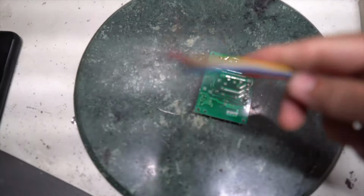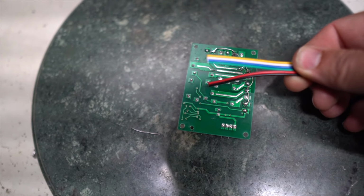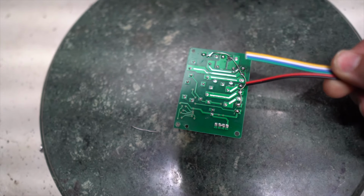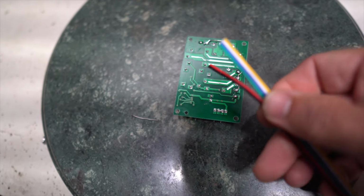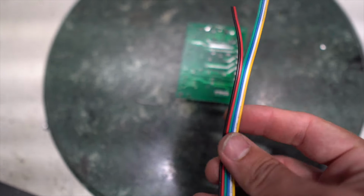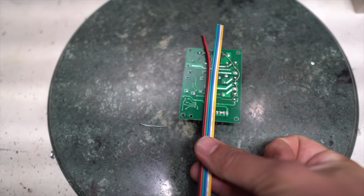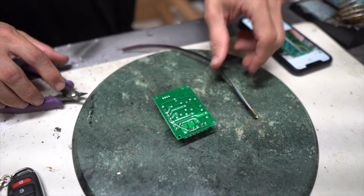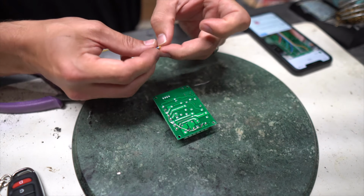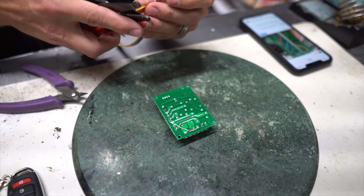Next, we're going to take our wire and start with the longest wire first. We're going to strip and tin the end of it, and then start clipping everything exactly to length as it needs to be. So this is super clean, and we can end up with the wires leaving the unit in a nice tight little bundle just like that. Okay, so it looks like the longest wire on this whole setup is going to be our yellow wire. I'm going to cut and tin the end of that.